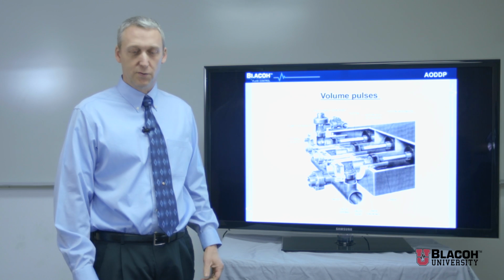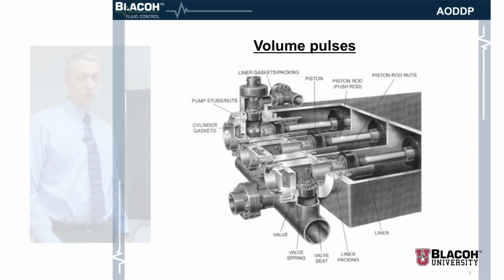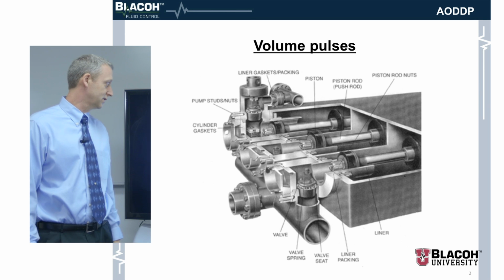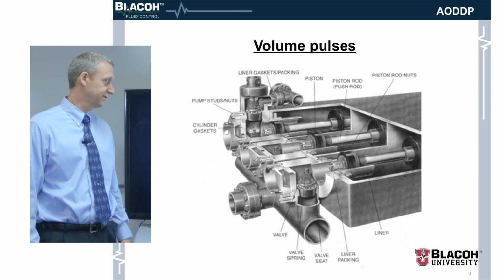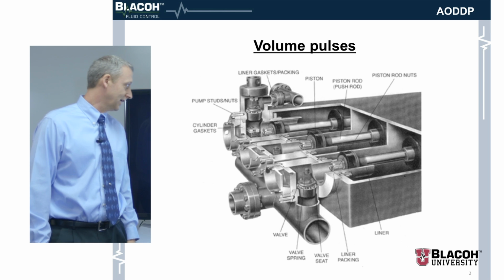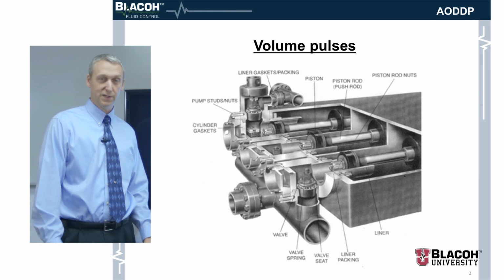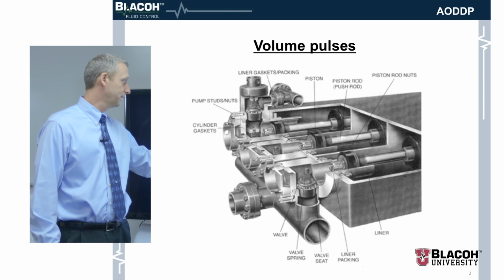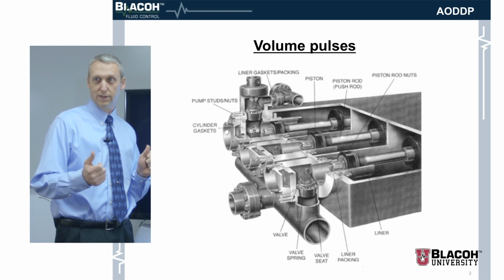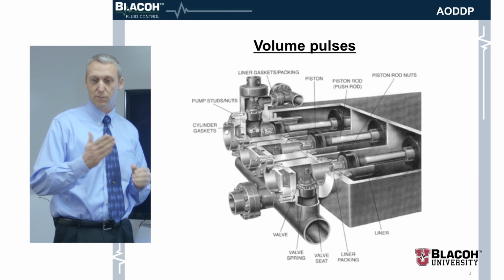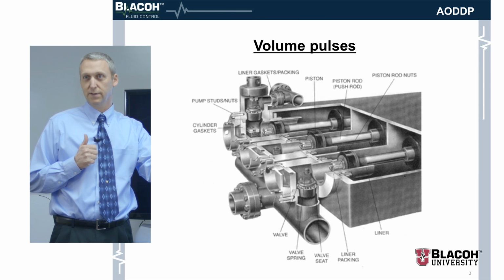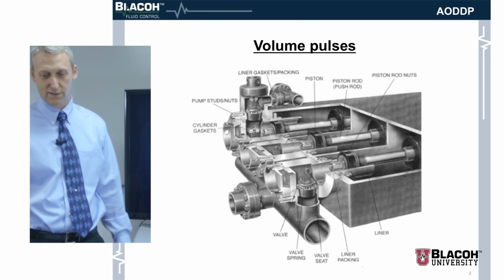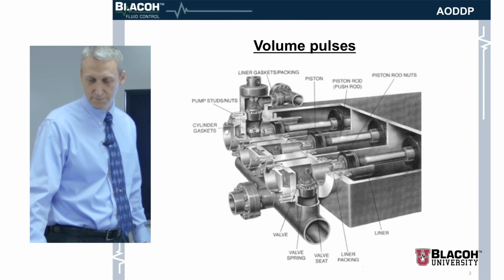All right, here we have a triplex pump, which is generally considered to have a very smooth output, which it does compared to other positive displacement pumps. And that, of course, is because you've got 3 pistons, and when one is giving an output, there's overlap. So you've got one piston putting out, and when it finishes, the other one has already started. So it makes a fairly smooth flow.